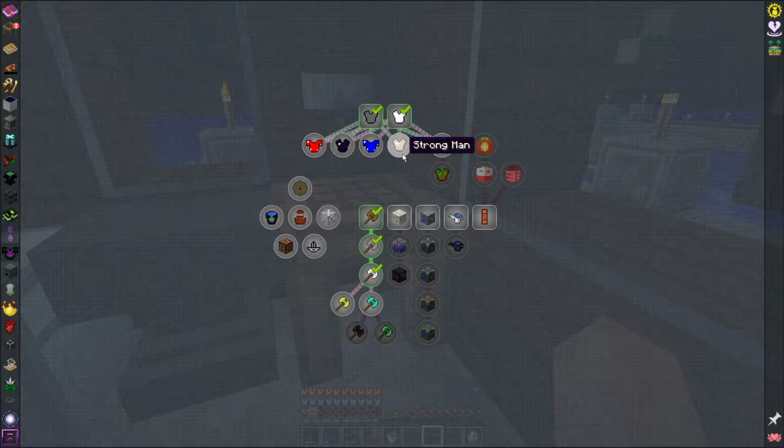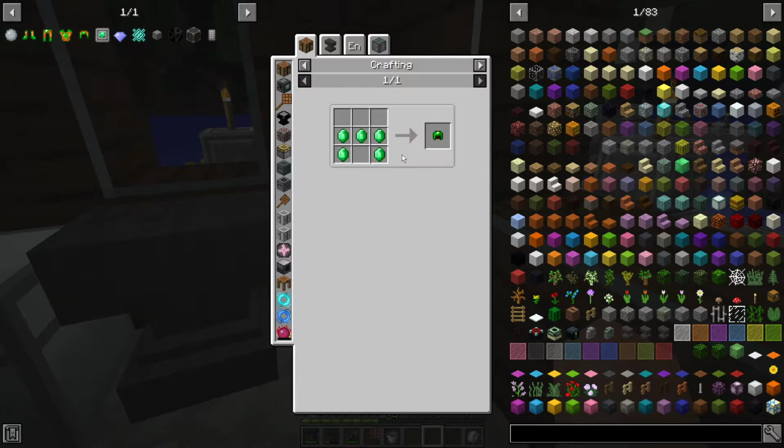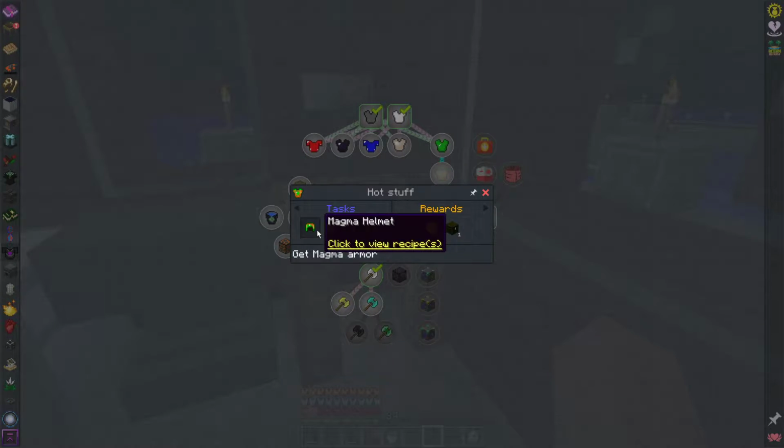Now, what I want to get into is the Villager Dream one. So the Villager Dream one is an armor set made out of emeralds, which is pretty cool, and we have tons of emeralds in order to do that. And then that leads into our next one, which I really, really want. Hot stuff. And this is the Magma Armor. Now, I did see over on the Discord for this mod pack, it was being brought up. And that's why I'm kind of getting to it now, just so we can take advantage of it before anything does change. And you guys can as well, obviously.